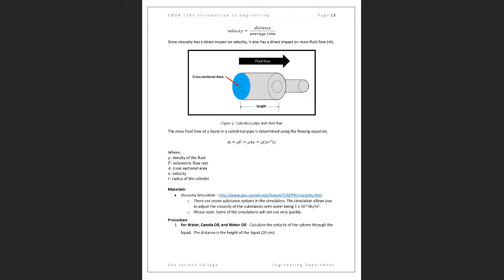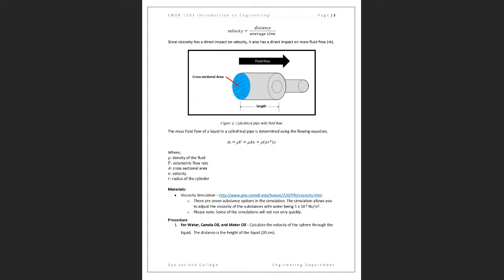So then this is your procedure. You're going to have water, canola oil, or motor oil. If you don't have motor oil, you can do water, some type of vegetable oil, and just some thicker fluid, something a little thicker than oil. I wouldn't use peanut butter, because it isn't going to flow too well. Maybe ketchup. Ketchup probably won't flow as well either, but that's cool. You want something that's not going to flow very well. Honey, there you go, that's a good one. Or syrup, that's another good one. A lot of you may not have motor oil around the house, so use syrup or honey, and those are perfect. I love it.